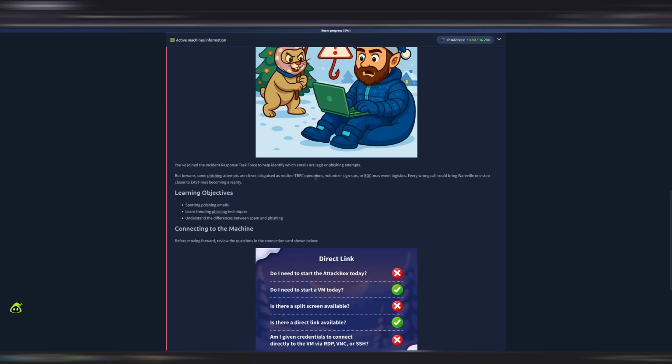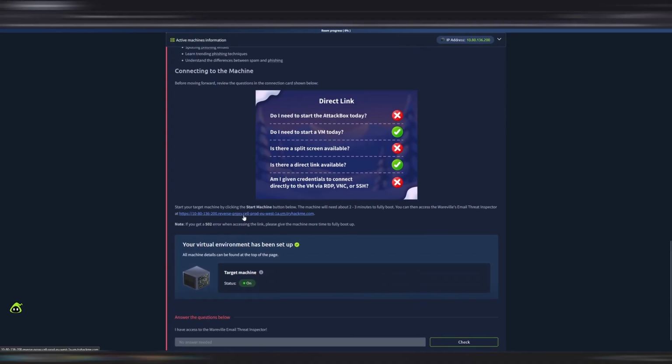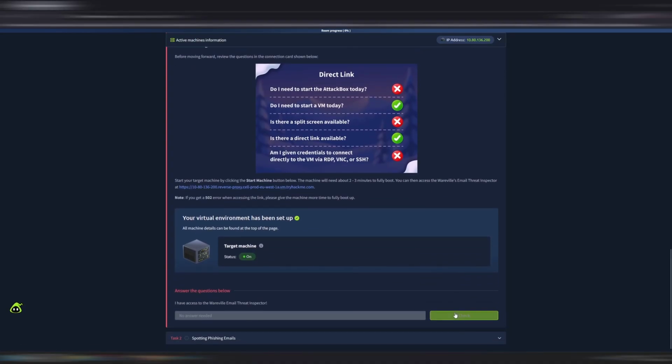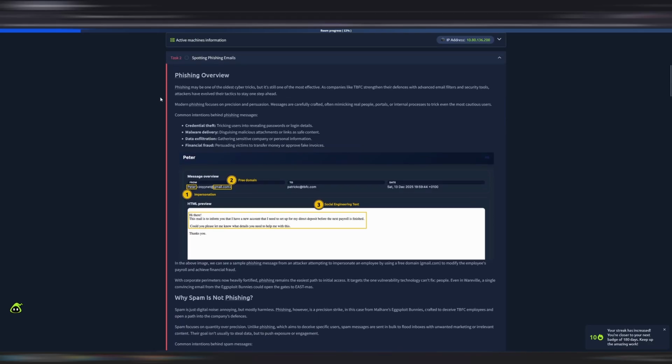Maybe this room will be a little bit more obvious to everybody, because everyone at some point related to IT or even web development has dealt with phishing or spam. So yeah, let's go into the room and see what happens. I already started the machine. Today we just need to go into the link and see the page. But first let's take a look at what they have for us.